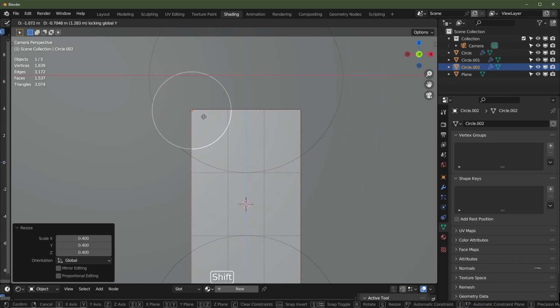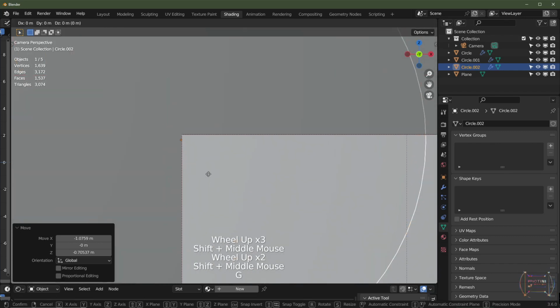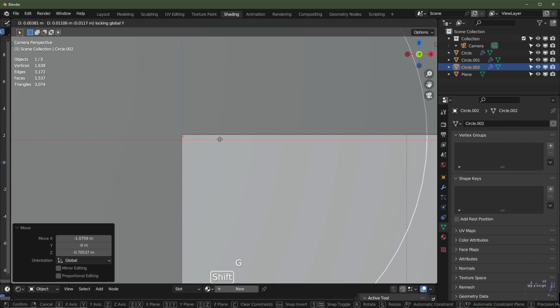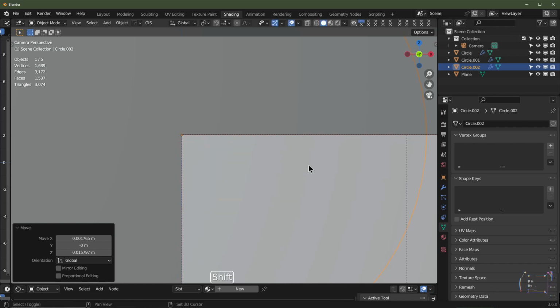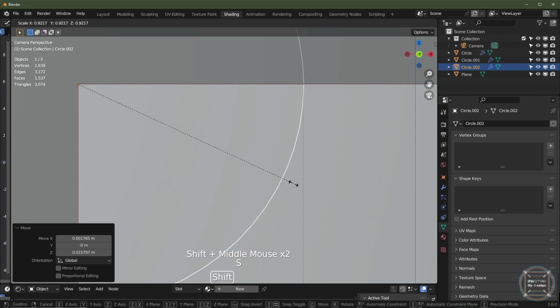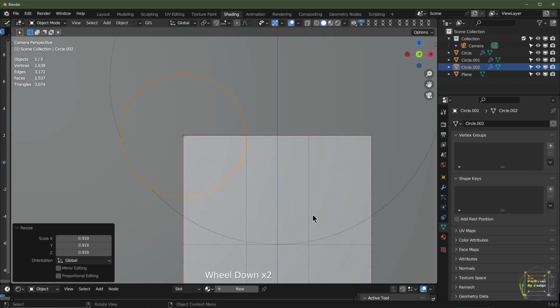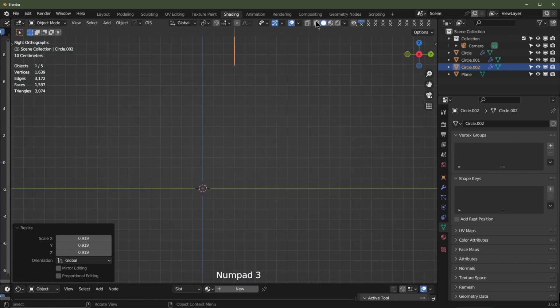I want the origin of the circle to be in the top corner here, so I'm going to hit G, Shift Y to drag it on every axis but the Y axis, and then once the origin is in that corner, I'm then going to hit S, and we're just going to scale that down so this edge comes into this third here. I'll just check that I haven't shifted that.